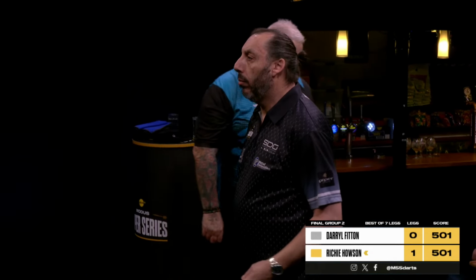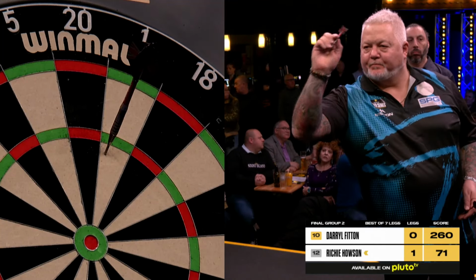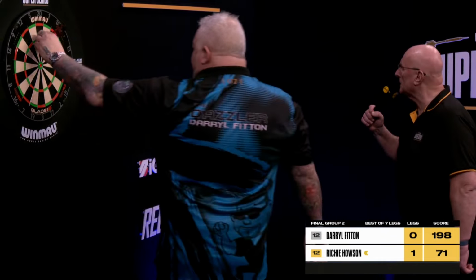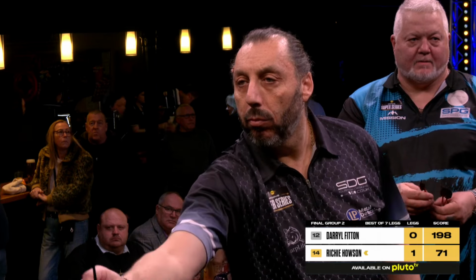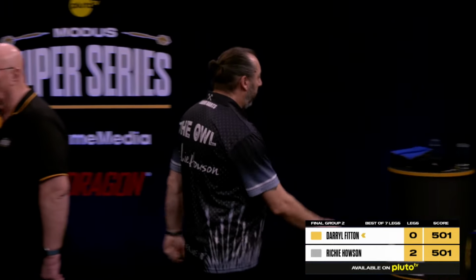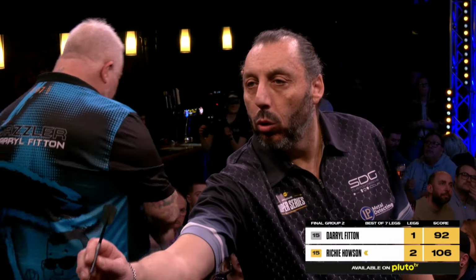Second leg, Richie to throw first. Game on. Well, Richie looking favourite for this leg too. 62. Coming in for the Richie 71. Yeah, single 18 will leave tops for a 2-0 lead for Richie Housen. The second leg. He really has started, 2 from 2 on the outer ring, averaging around 107, backs up the 13 dart in 15.